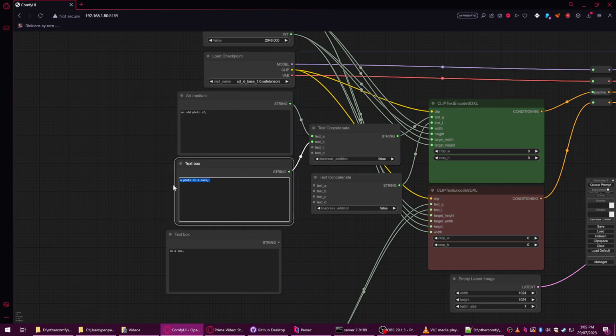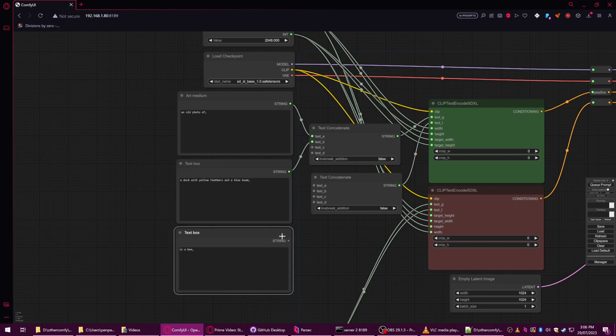And here we can just go a duck with yellow feathers and a blue head. And then in a box, we're doing location. Location.